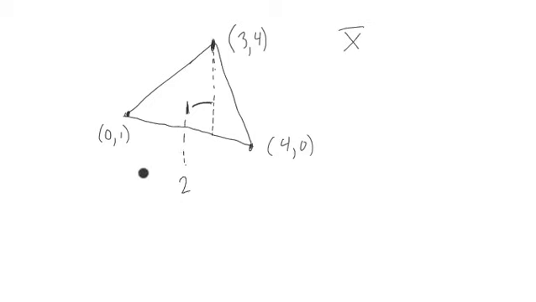Maybe I'll call this x1 bar. Then what about this one? We're going to have to go 1/3 of the way this way. So this goes from an x value of 3 to an x value of 4. So it looks like we're going to be going 1/3 of the way this way, so 3 1/3, or 10/3. So x2 bar would be equal to 10/3. So we automatically have an x bar for both of these triangles.